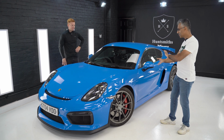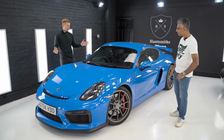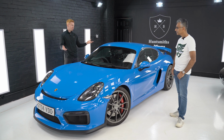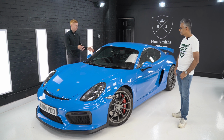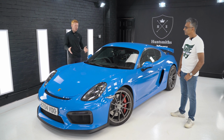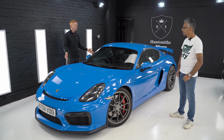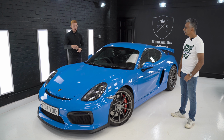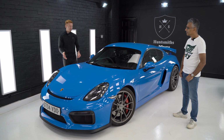And I guess in terms of once the PPF's put on, is there a coating that will go on top of that? So we'll put a coating on the car. We'll obviously discuss which one you want to go for. But the main thing that a coating is going to give you, whether it's on film or not, is it makes the car easy to clean, it makes it nice and glossy, and it makes your maintenance easier. So the coating will look after the car, you need to look after the coating. Yeah. And that's what you're going to get out of the coating.